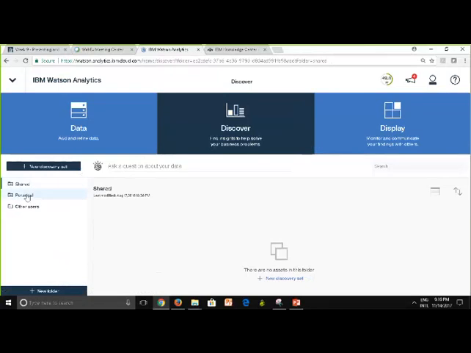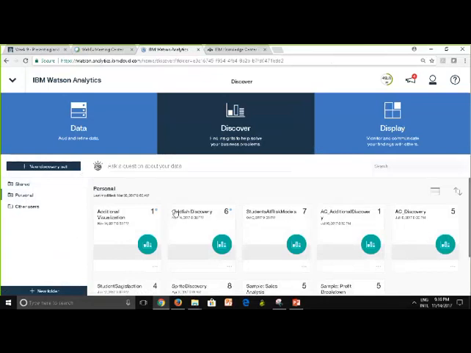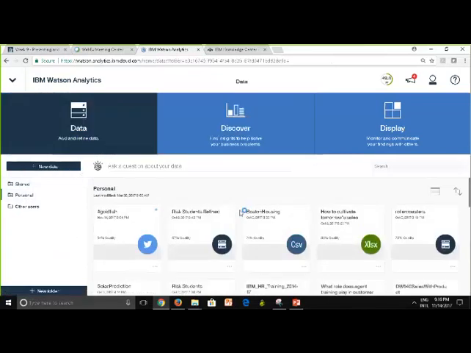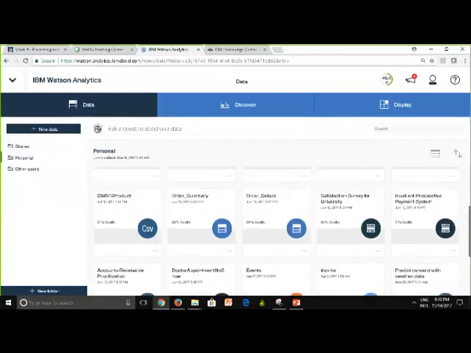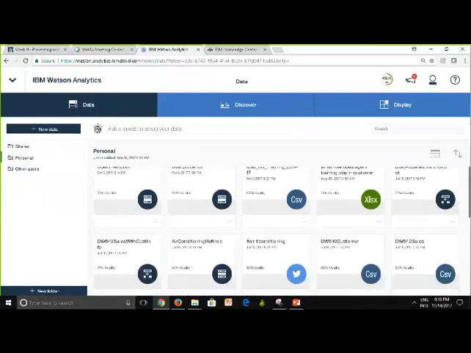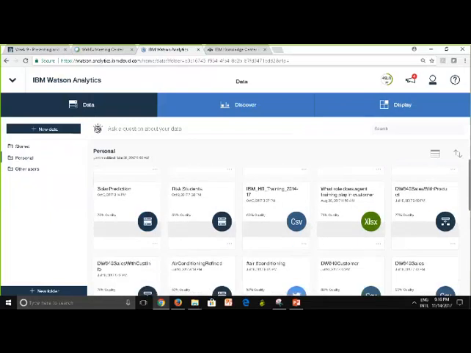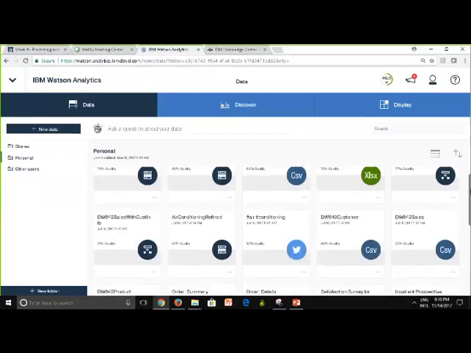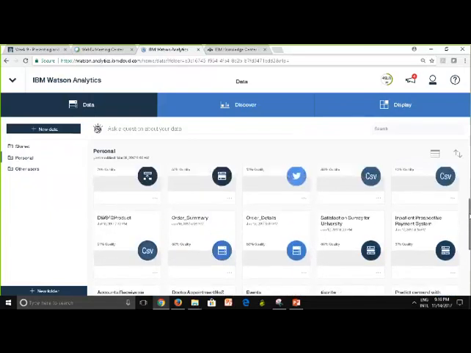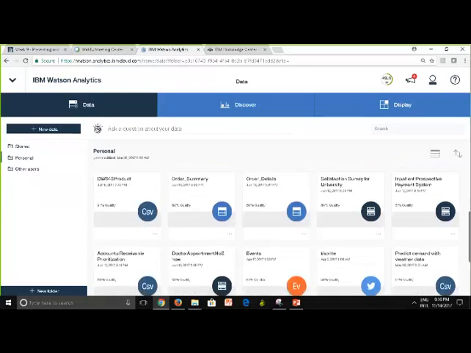Now let's go back to personal area, and I promised to show you something interesting. Up till now, we were doing the work with a single data set, a single file. What if I have two files? In one of my files, I have the customer information perhaps, and in the other file I could have the order information. Oh, here it is.